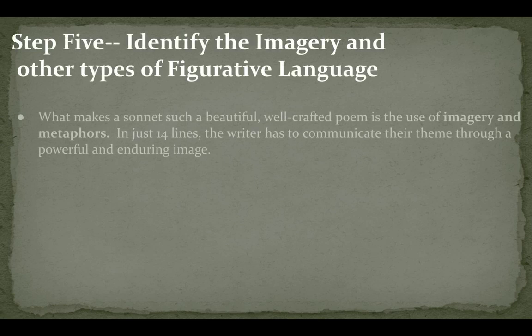All right, identify the imagery and other types of figurative language. We've already been doing that, but let's be a little more intentional about it. What makes a sonnet such a beautiful and well-crafted poem is the use of imagery and metaphors. In 14 lines, we see that there are lots of these images that are powerful, and they keep throughout the entire sonnet.